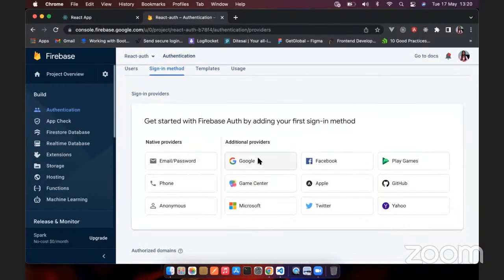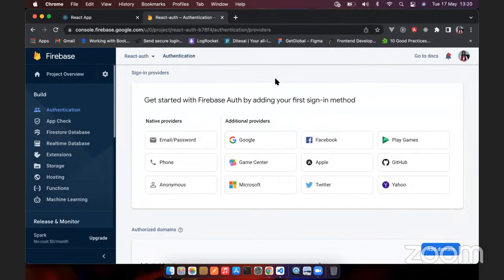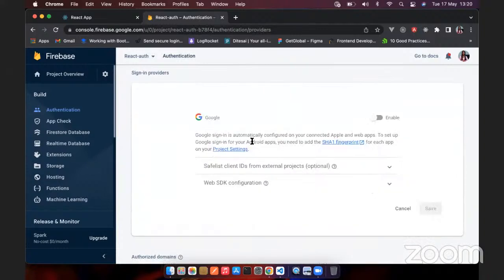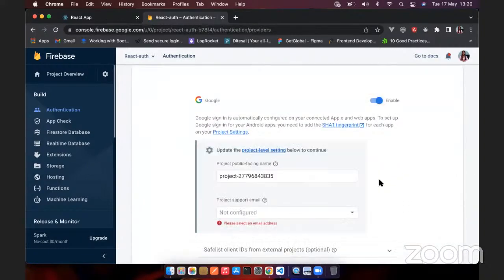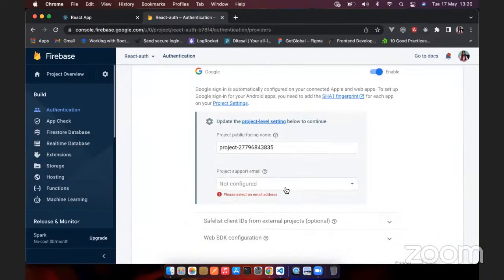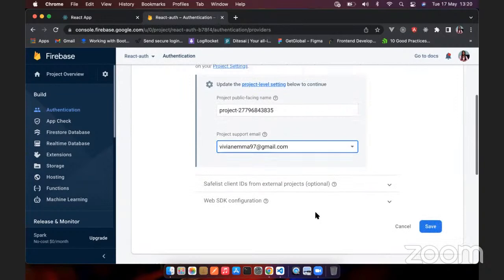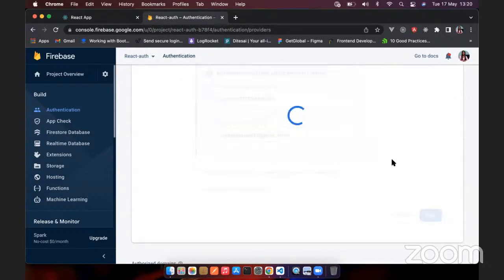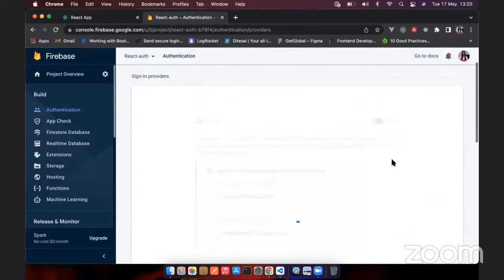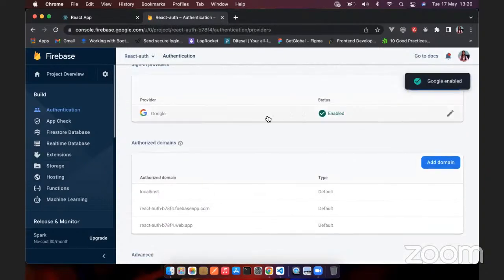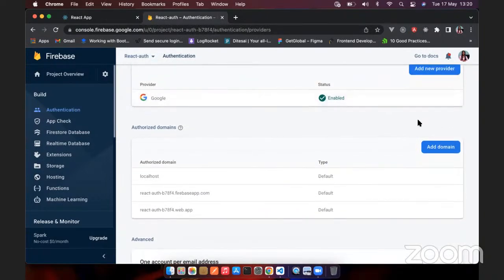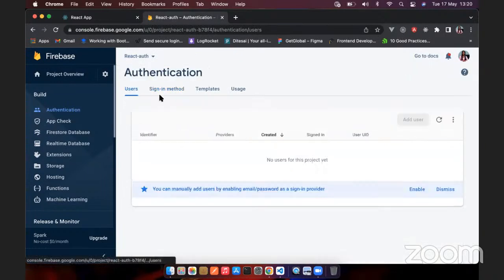Since we are using Google Auth for this project, you click on the Google option and enable it. You select the email address which you want to use. Now our Google provider is enabled, and we can use it in our projects.